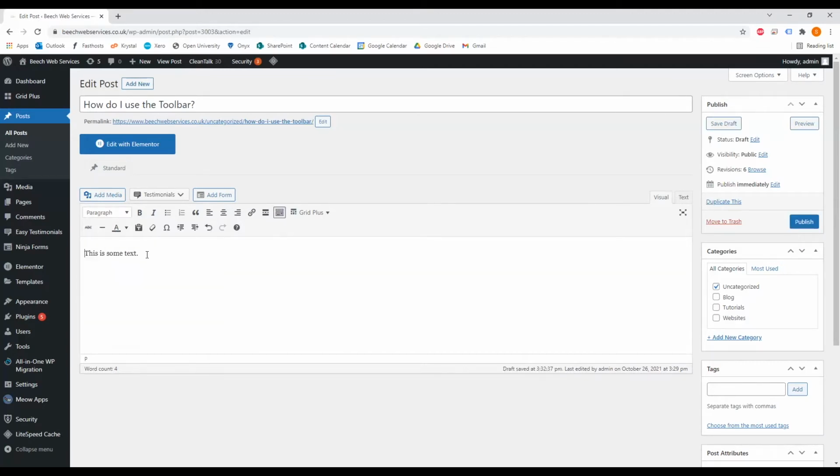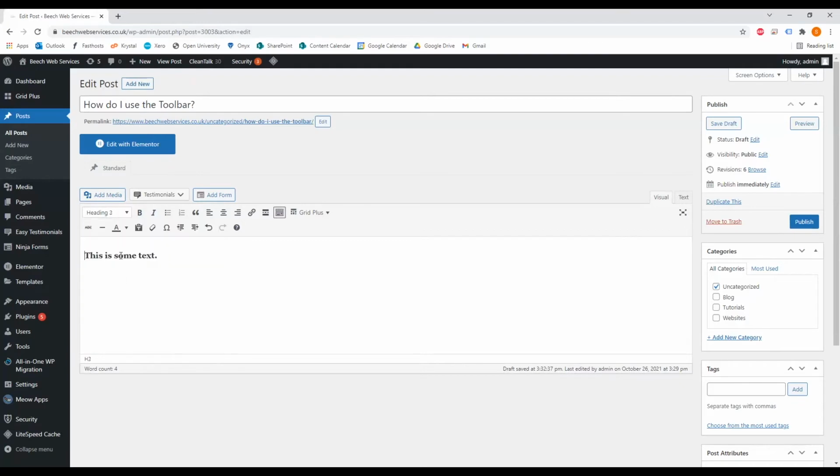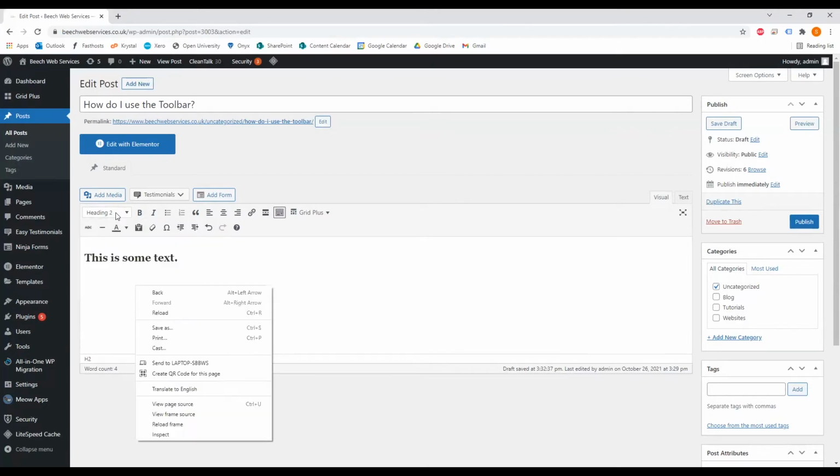A heading 1 signals that this is the title of the page and should be relevant and meaningful to the page contents. As we go down in the sizes of the headings, they get less and less important. The best way to use headings is to use heading 1 as the title for the page, heading 2 for a subtitle that goes with the title, and the other heading sizes for various subtitles throughout the page.